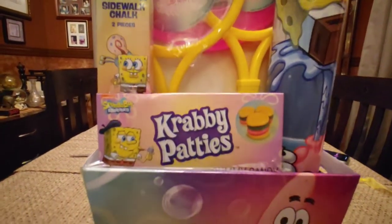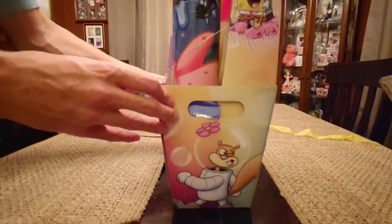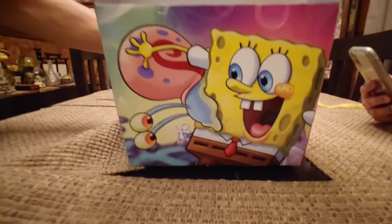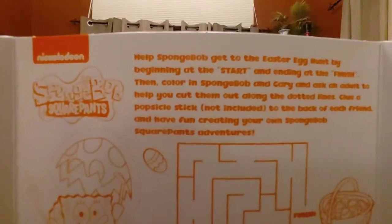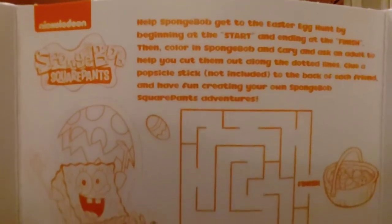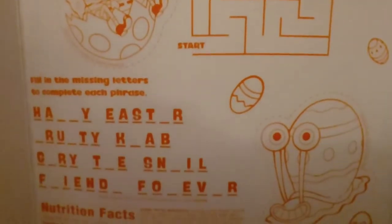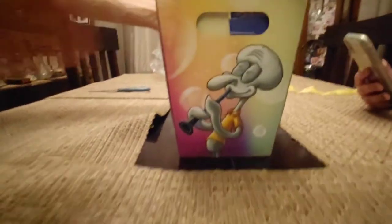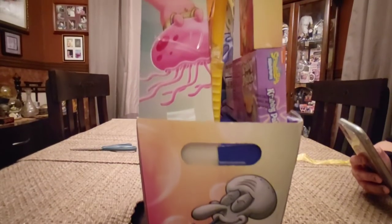And there's a little bucket basket thing. We got Sandy here. And then we got SpongeBob and Gary here. It's funny because my dad is named Gary and it's spelled the same. Some games on the back you can play — there's like a crossword and a maze. Not a crossword, a fill-in-the-blank thing. And then you can cut these out too — probably little Sandy's. And then we got Squidward playing his clarinet, and then Patrick on a jellyfish.